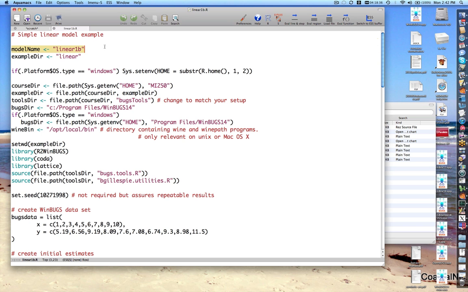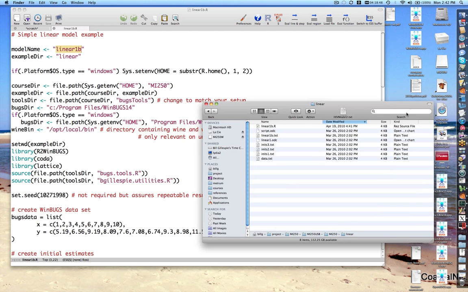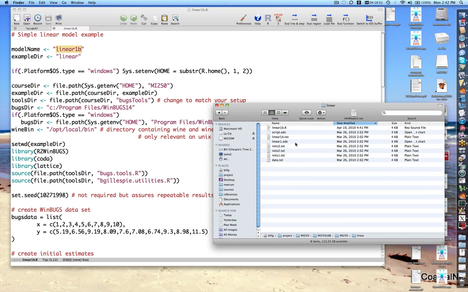I specify a model name, and the convention I'm going to use is to use that as the root name for a number of files. In particular, it's the root name for the model file. If we go in here, there is a file called linear1b.txt.